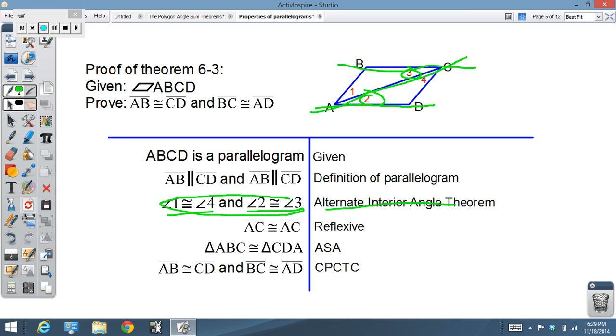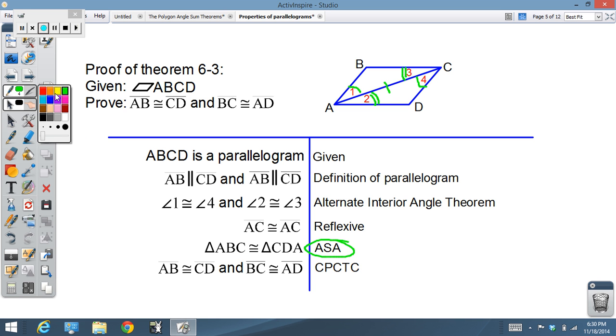So with that pattern, congruent, congruent, congruent, congruent, reflexive. We have two triangles that are then congruent by ASA, and then it also tells us, of course, that the parts AB must be congruent to CD, and BC must be congruent to AD by CPCTC. That's how we would prove that. I'm not going to do the proofs on the rest of them for the purpose of the video. In fact, some of them may show up on your homework, but we have everything we need to prove all of the upcoming theorems.